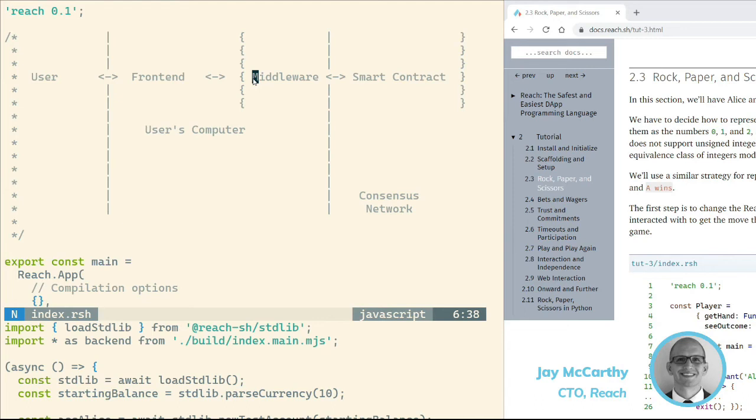But if you walk up to dApp development and you have to learn one of those domains first, then there's this very big hurdle in front of you where you have to master not only the domain, but also the technology. And what we've decided to do with the Reach documentation is we're going to teach you dApp development by using a boring domain that you probably already know about. This is sort of the equivalent of, like, the flashlight app on your phone or something like this. It's kind of useful. There's definitely an argument for why you would want to have a flashlight app, and the program that we're going to write, it does something.